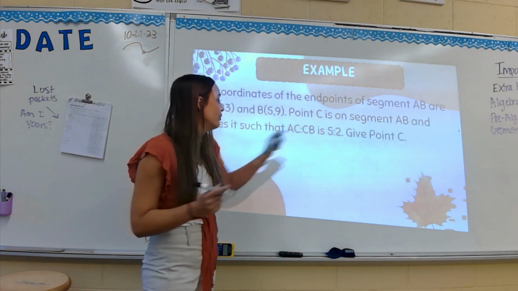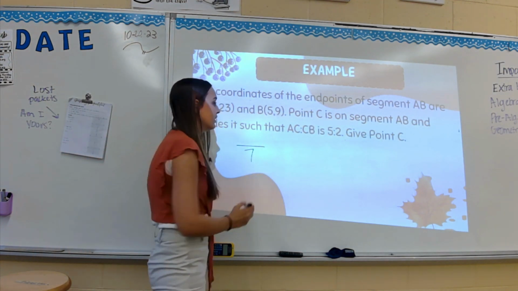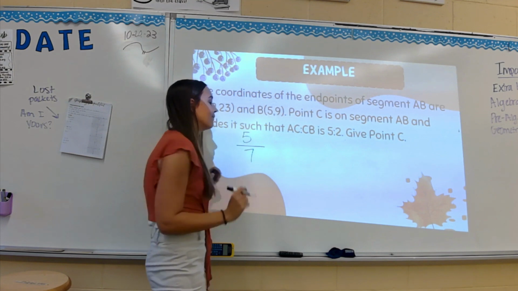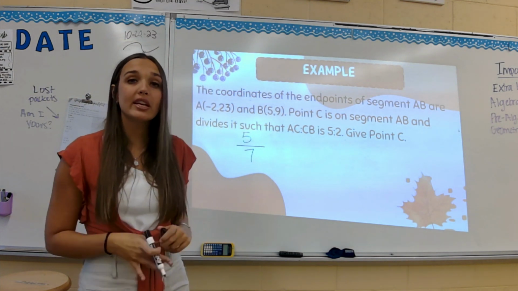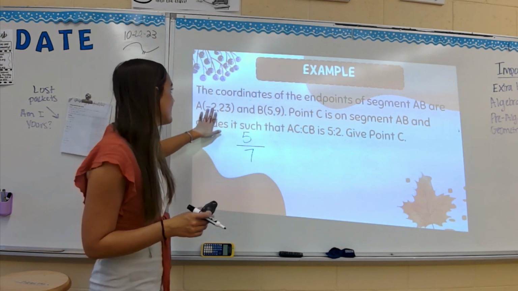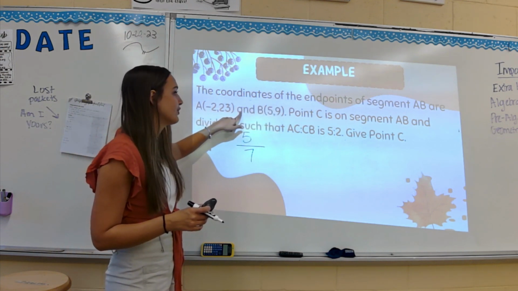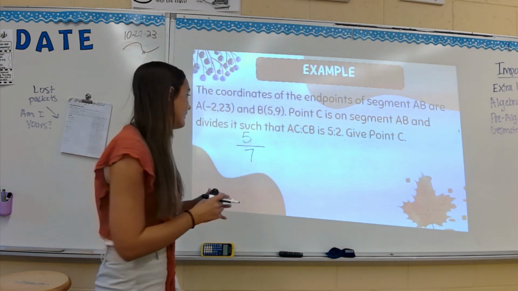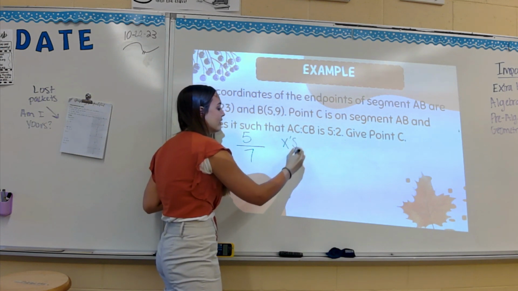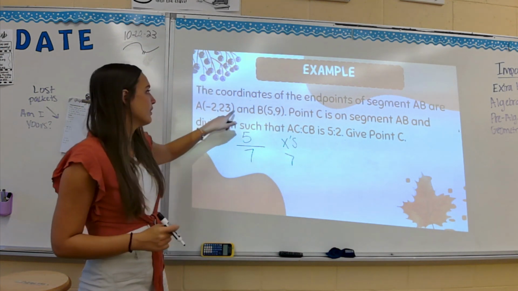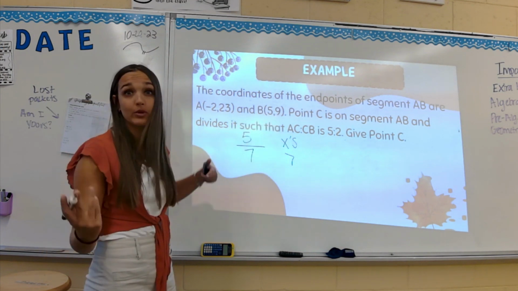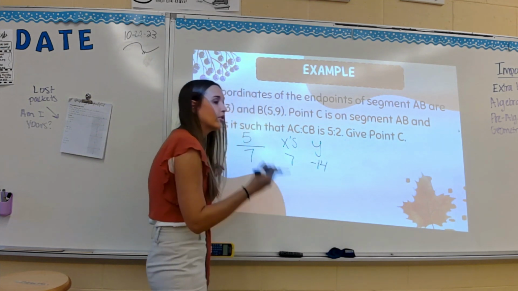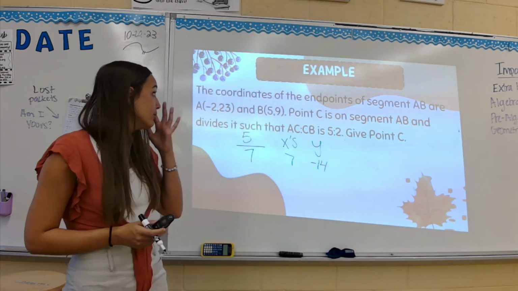So we're going to add 5 and 2 and make that a denominator of 7. Then we're going to take the first number here, which is 5, and put that as our numerator, because that was our step 2. Step 3 tells me to find the distance between my x's. So from negative 2 to 5, I'm moving 2 over to get to 0, and then 5 more over. If I do that, I'm moving a total distance of 7. So for x, I'm going to write 7. From 23 to 9, I'm moving negative 14. So I'm going to have y as negative 14. This means I'm moving down 14, which is okay. We're allowed to move downward.